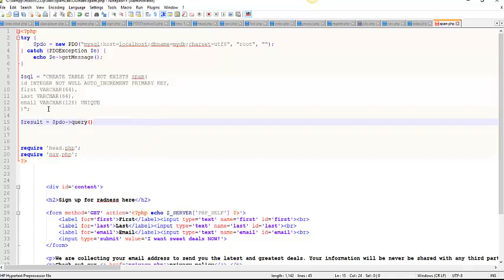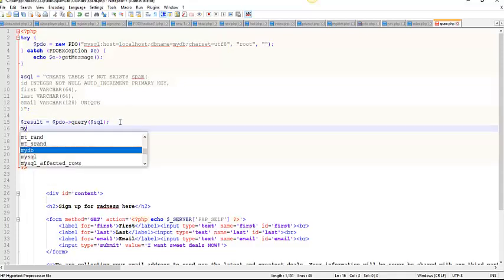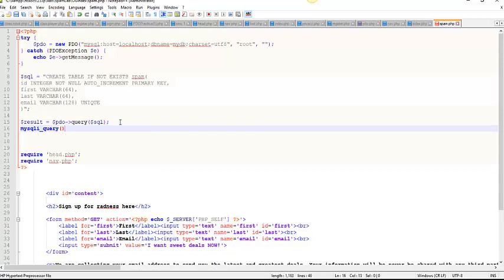It is a function, but it's a method because it belongs to a class, and then we're just going to pass it the SQL. In contrast with MySQLi, the old school approach would have just been mysqli_query, and then you would have passed it the DBC and the SQL. So there's a slide in the PowerPoint where I contrast these things.